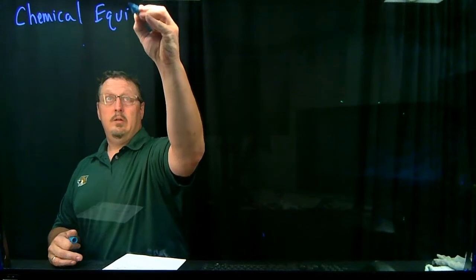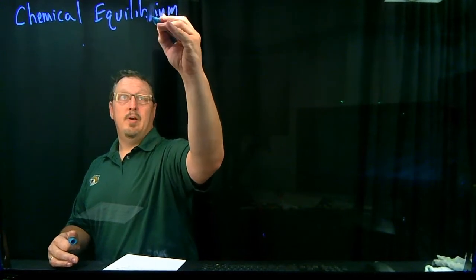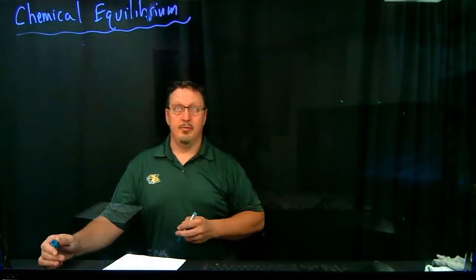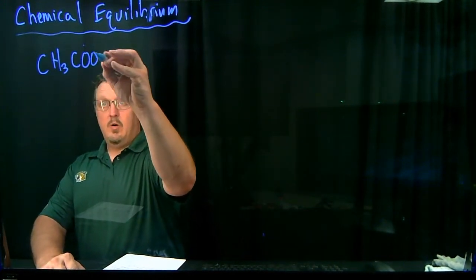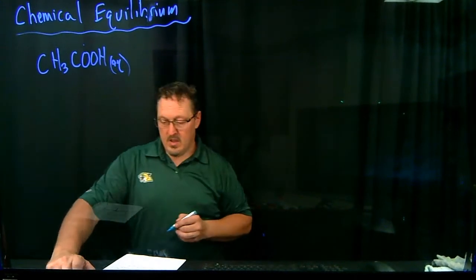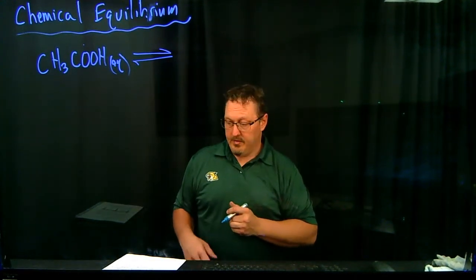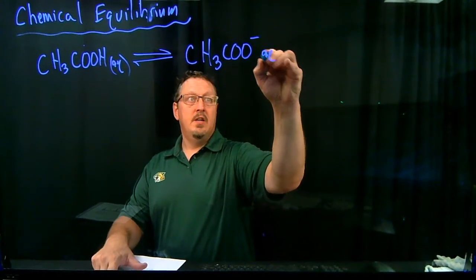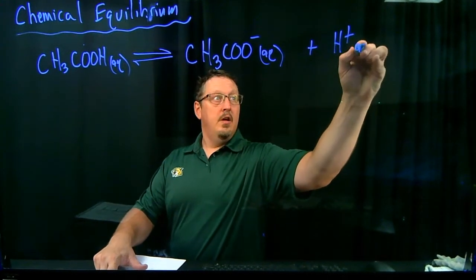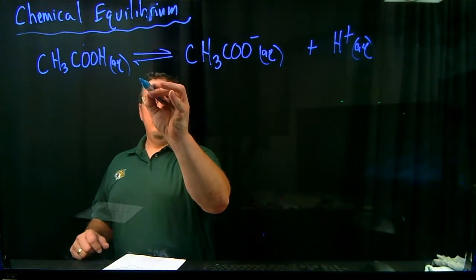And we've seen this before, but we're going to talk about it again here. Okay, chemical equilibrium. Okay, so vinegar, CH3COOH in aqueous solution. Now when we talk about vinegar, and you guys saw this last year in class, we have double-headed arrows, this breaks apart into CH3COO minus in the aqueous phase plus H plus in the aqueous phase. Okay? These fancy double-headed arrows mean equilibrium.